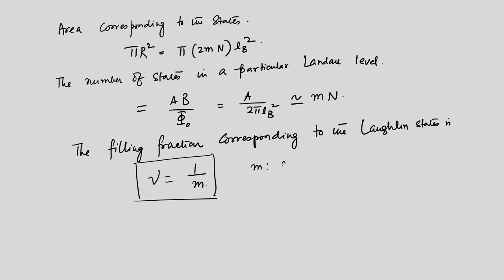And what else? That is, m is an odd integer, okay, which means these Laughlin states correspond to, say, 1 over 3, 1 over 5, 1 over 7, and so on. Any digression from this, suppose you want to have a fraction with an even denominator, such as 1 over 6 or something, or other fractions that are seen, they cannot of course be explained by this simple wave function, the Laughlin states that we have written down.